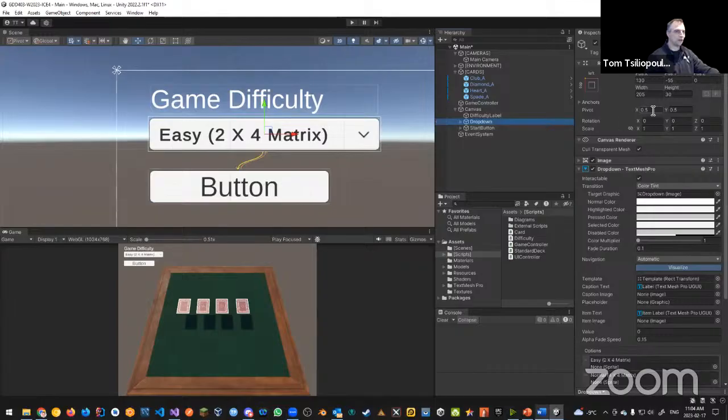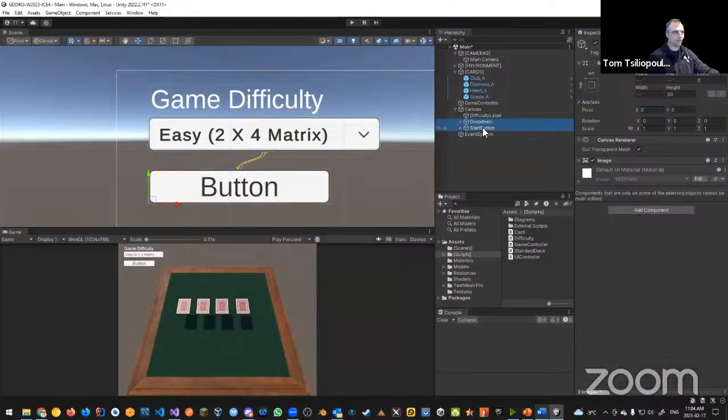And I can do the same thing for the difficulty dropdown. This difficulty dropdown, the pivot is 0.5. I can change that to 0 and 0, and you can see that, well, the position is actually 27.5. It's not really great in terms of positioning. We can make it exact. This is relative to the top left corner. So let's make it so that these two match exactly. And so I can kind of select both of them. And then from a top left position perspective, we can put it at wherever we want, like 28, right? So now they're exactly on top of each other, positioned this way.